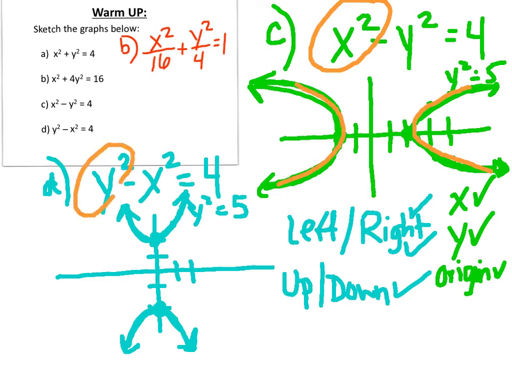If it's y squared, I actually think about back in Algebra 1 where y equals something opens up or down, and so our parabola opens up or down. So what do we need to do now? We need to know about more parts of the hyperbola, and we need to know how to graph a better sketch and what form to put this in. So that's what we're going to do next.